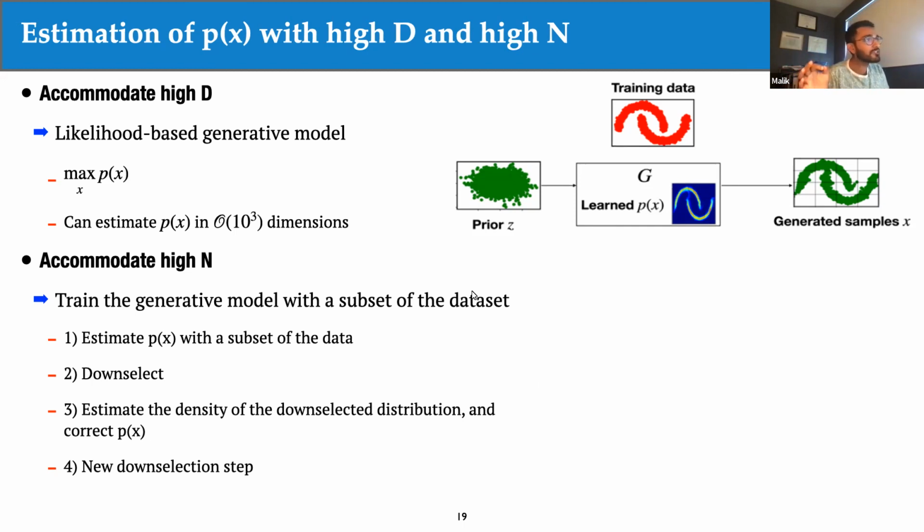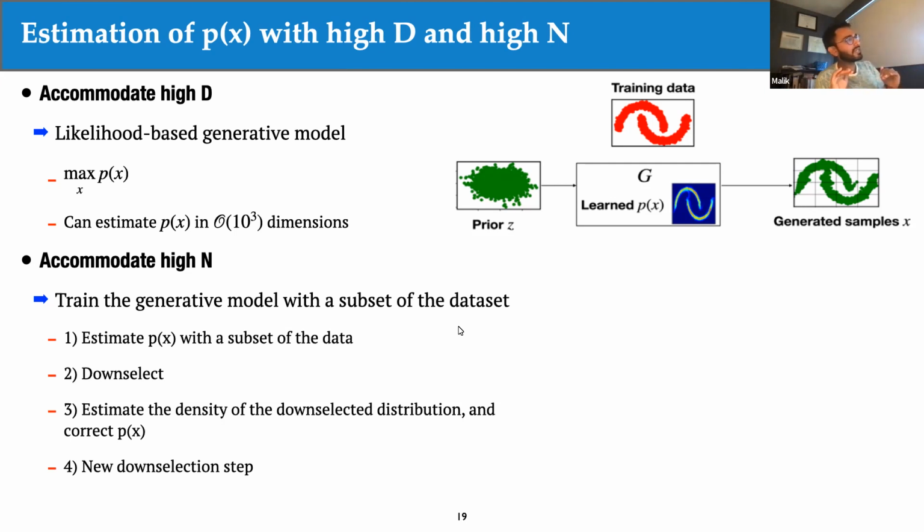And the really interesting thing here is that this normalizing flow can work in an extremely large number of dimensions. People have demonstrated that they can use this for images, so thousands of dimensions. And this is why it's interesting for us. We can use a large number of data points easily, and we can use a large number of dimensions.